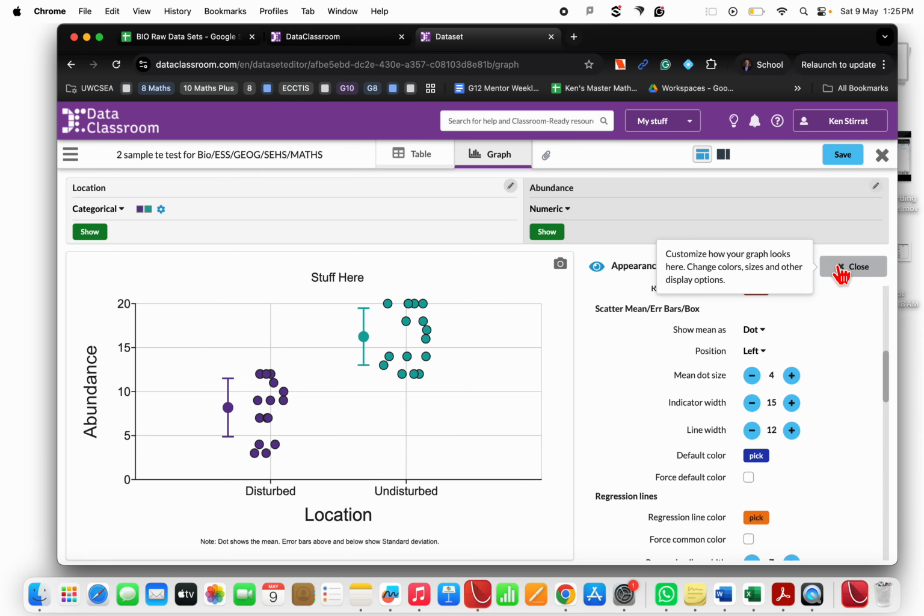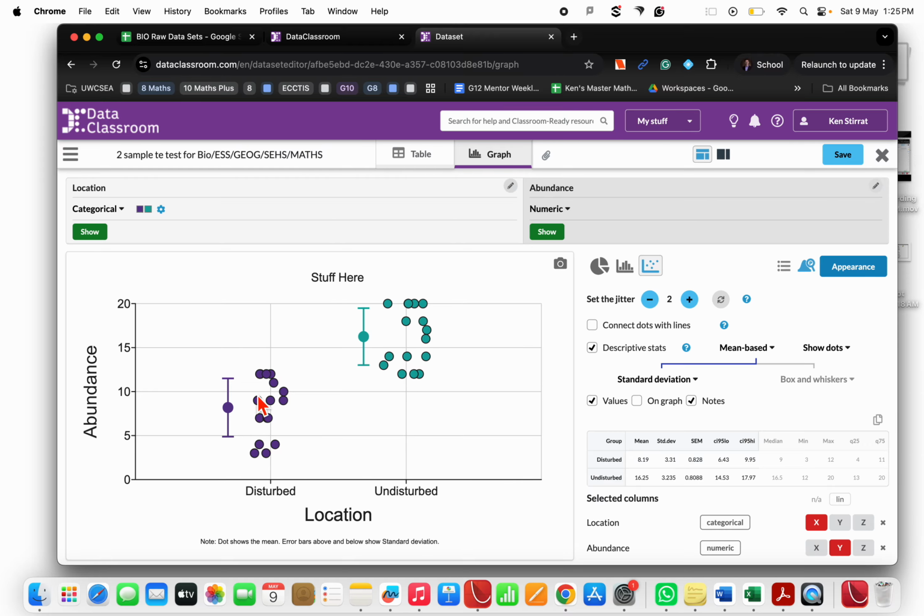But I think more importantly, we want to know that for sure there's almost double the abundance, let's say, in the undisturbed versus the disturbed. But that was just for your particular day that you did the sample. Think about all the factors that were at play on that particular time, that particular day. And what if you went and repeated it over and over again? Would you still get this significant difference if you did it over and over again? Well, there's a test for that.